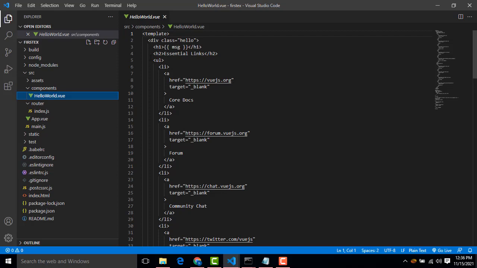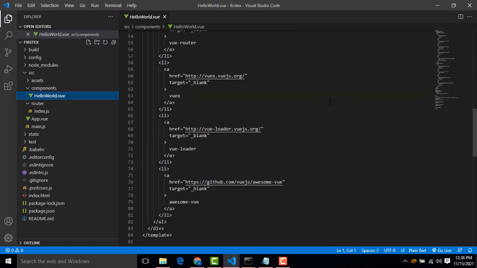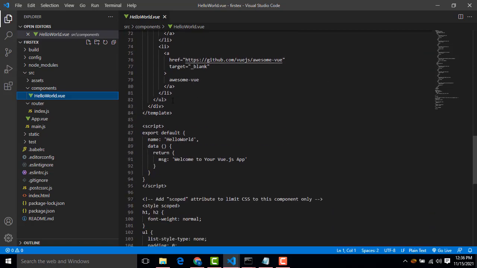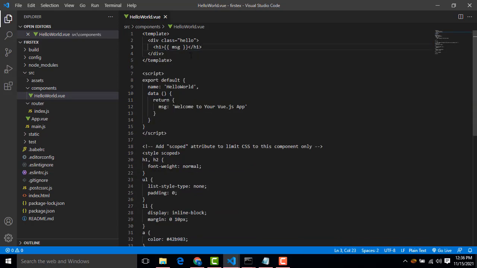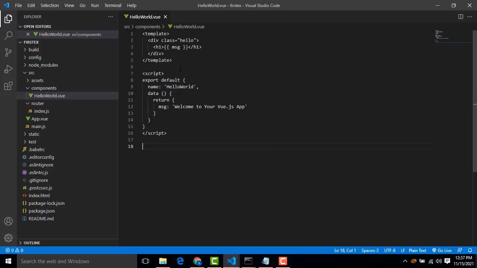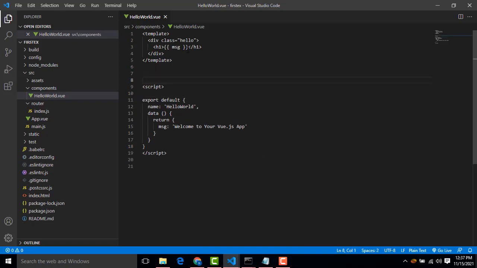So now what I am going to do is change these things. I just remove these styles. I don't need them, I need only the message. So here, this is the sample one. Template. You can write anything else, a div, a class, whatever you want. After that the script starts here and closes here. This one I have to remove. This is the simple Vue.js code. Template starting, template closing. Inside here you have to write the HTML code.